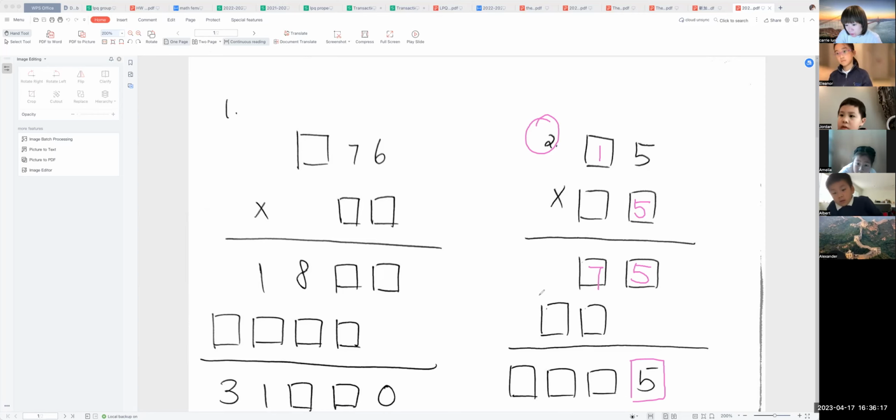So everybody, in order to get this one as a 4-digit number, so this number... Some students say, teacher, I'll also write 5 here. Then you see 75 is not enough, right? There's nothing left to fill in here, right? Okay, so this number, is it bigger than 5 or smaller than 5? Bigger. Very good. So can you give him a number that's bigger than 5? 7. Okay, so Eleanor says 7.